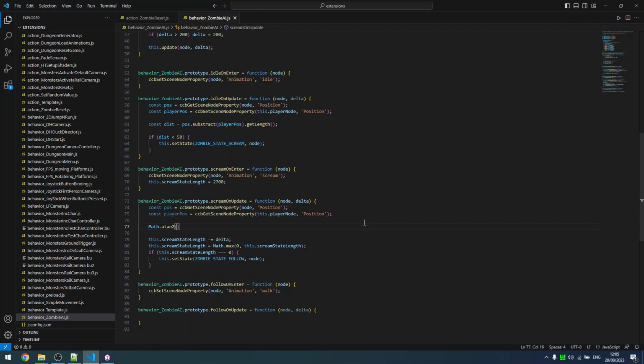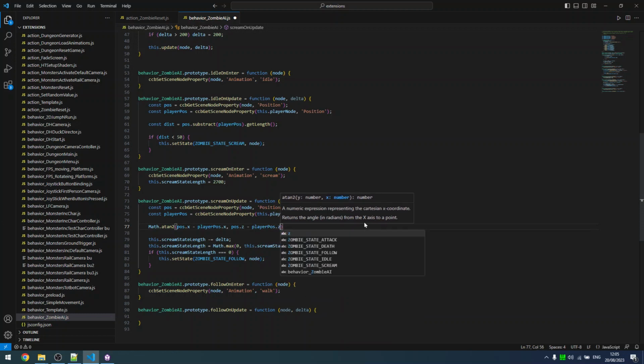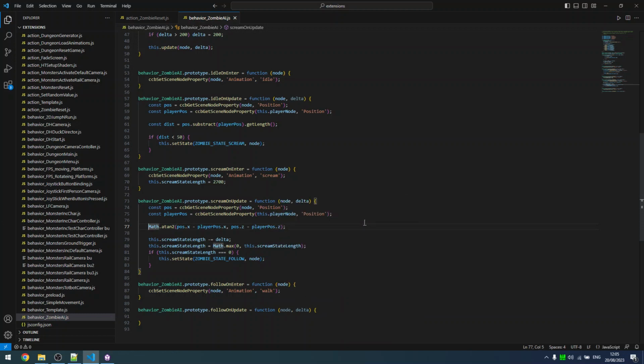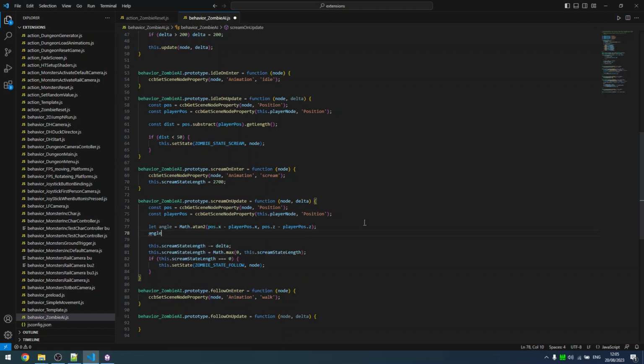And in order to do so, we can use arctangent of, I'm not going to be drawing the diagram, I think I'm just going to guess. I think it will be like that. But once again, it's pretty much just trigonometry, and this will be our angle.